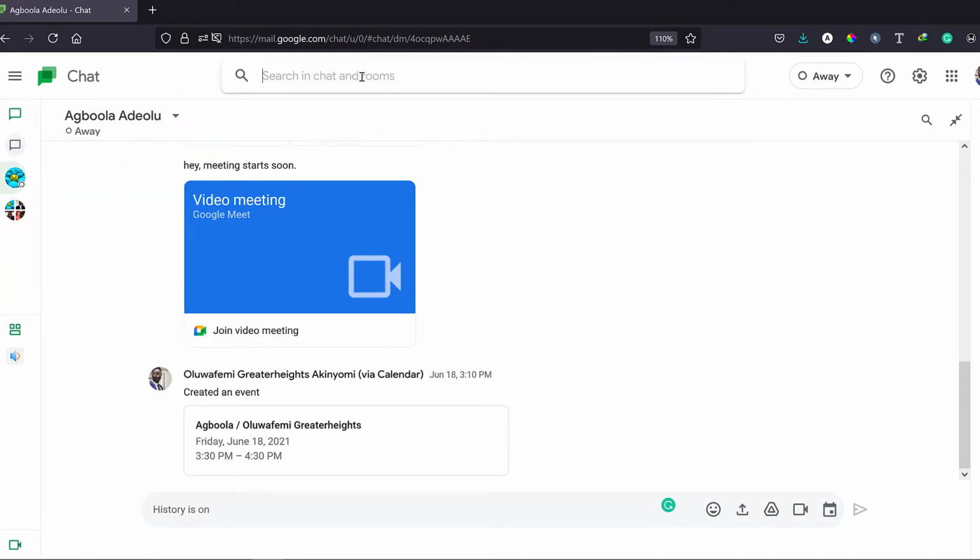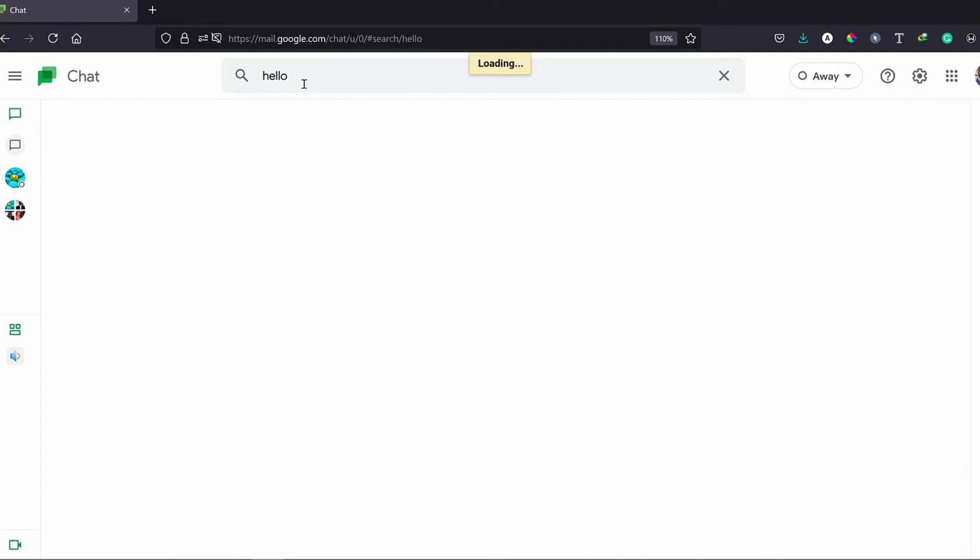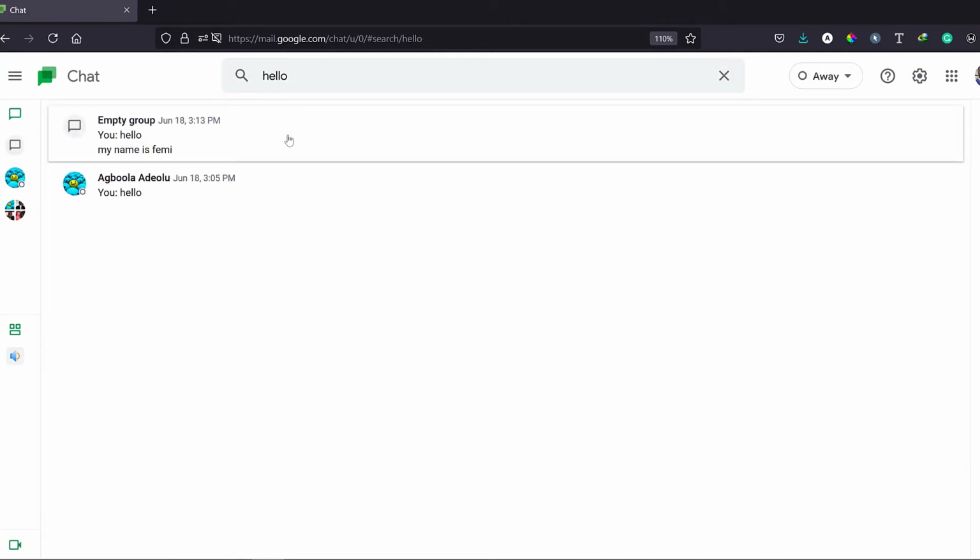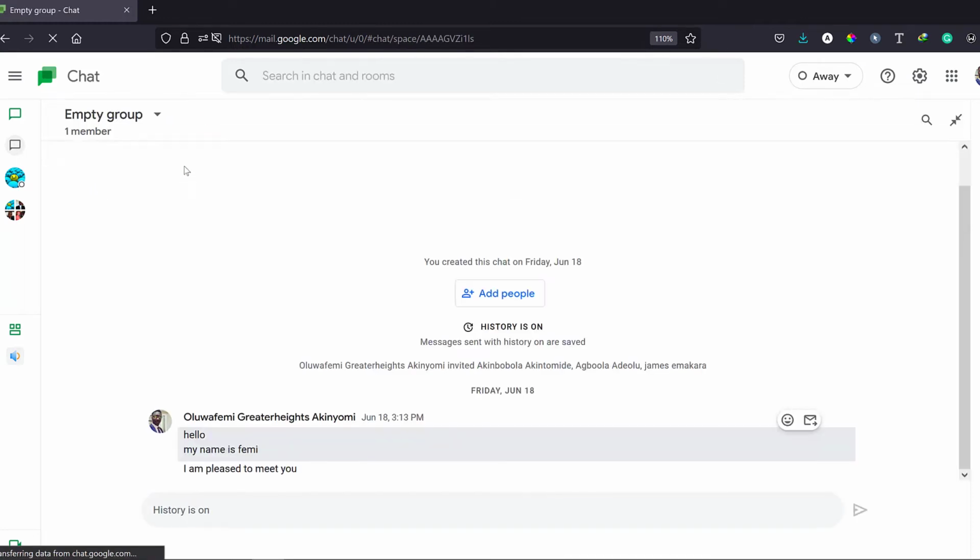Now the search in chat rooms, I'm going to tell you how it works. I'm just going to type hello and click enter. This searches all the chats, including the private ones as a single chat, and it also searches the group chats, or the rooms. It looks for the keyword hello and pops up every chat that has hello. When I click on that, it takes me straight to that hello in the particular chat, and it highlights it in this dark gray area.